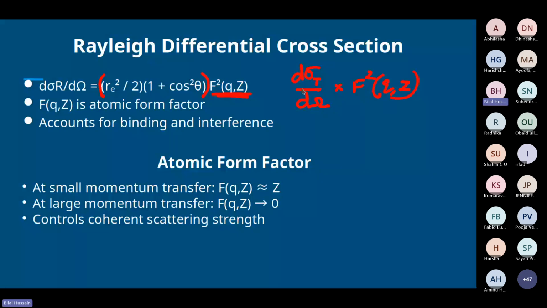So with this constant term, I'm going to have another interfering term, and that is called the atomic form factor. The q here is the momentum. It means there is interference, and there is actually a modifier. q is a momentum modifier, and Z is an atomic number modifier, because the more electrons in the atom, the more interference will take place. So we have two variables modifying the Thomson scattering. That's the modifier we put in here. And the atomic form factor data of all the basic elements are available in the EPDL table.